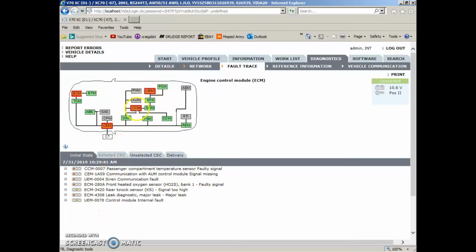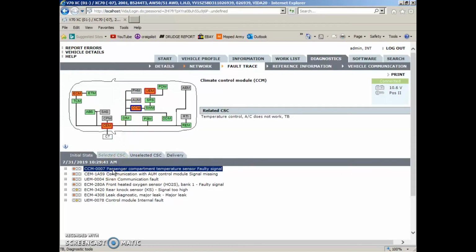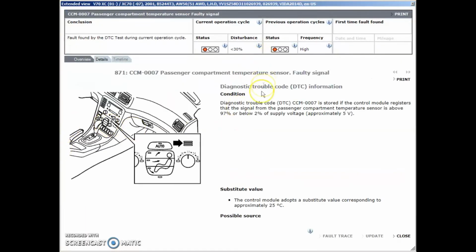All there, and you can click on each individual one if I wanted to try to fault trace that stuff. Right, there I go. Here's how I can look into it. It's going to tell me what sets the code. It's going to go off to possible sources. Actually, it gave me nothing.